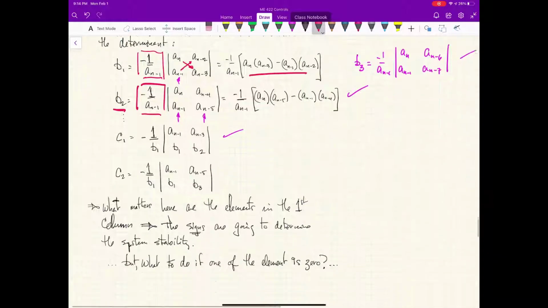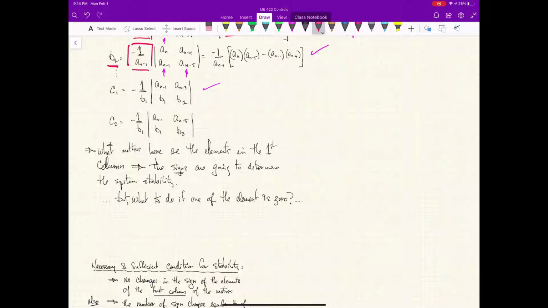So the first question that probably comes to mind is, well, that's great, but what if one of the elements on that first column is a 0? Is that a plus or is that a minus? What do I do there? I mean, how do you know whether it's a sign change or not? In that particular case, and trust me, it happens quite often, you replace the 0 with epsilon, an infinitesimally small positive number.